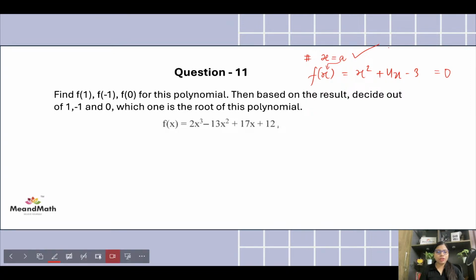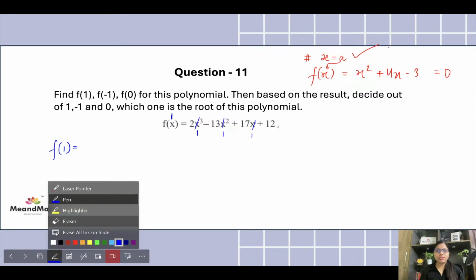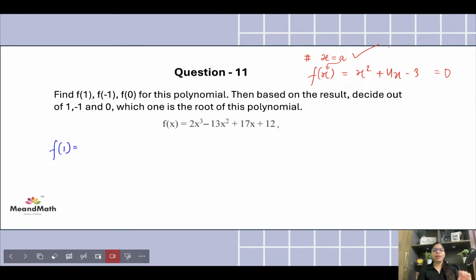So what we need to do for the question over here, let's substitute 1 there, f(1). So in place of x, you have to put 1, 1, 1 and 1 like this. But remember, if it's cubed, it would be 1 cubed. If it's squared, 1 squared and so on. So what is the value of f(1) that we are getting? Just try solving it out. Just replace x by 1. Substitute 1 over there and find the value. See, what do you get?